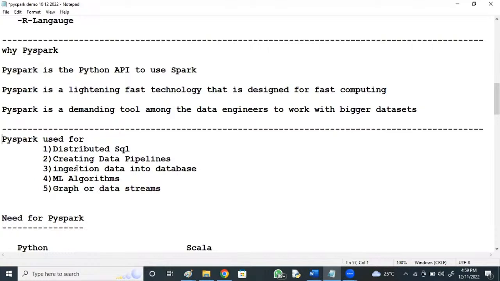And Spark can integrate with any databases, like Hive, MySQL or any other, and with NoSQL databases. Creating data: I said Spark is a data flow language, right? So it is a collection of pipes. At each pipe, there is either transformation, filtering, grouping, aggregation, or sorting, you are going to see that.